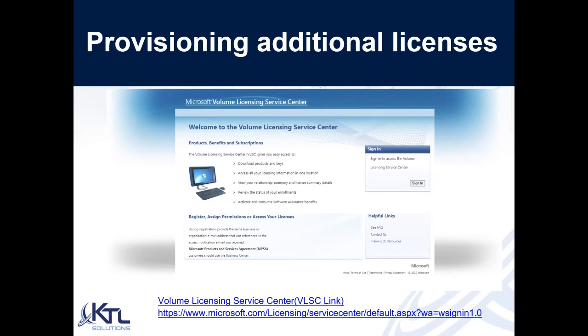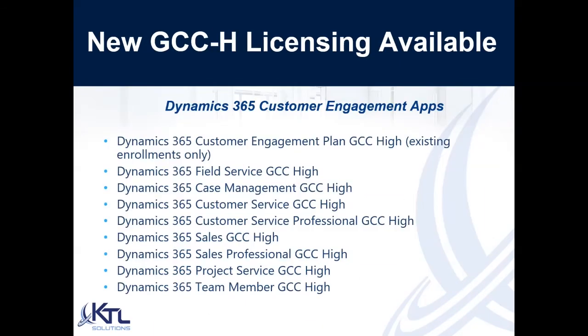So, okay, let's shift gears here a little bit. I think that kind of addresses the renewal process and your ability to provision additional licenses, which I think is good news. One quick thing I want to switch to before I kick it over to Andrew is that one of the things that's new to GCC-H, especially for many of you customers that have been in GCC-H since 2018 and early 2019: Dynamics licenses were not available in GCC-H until really about mid or latter part of last year.